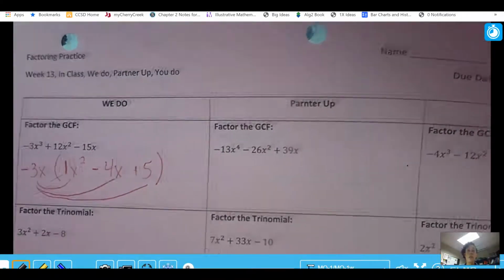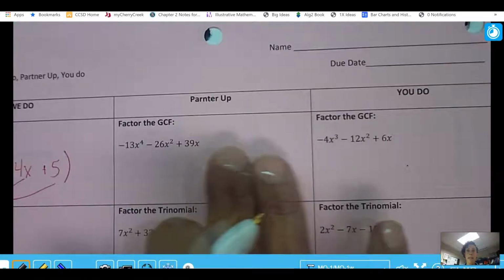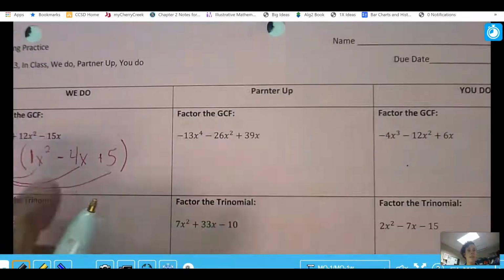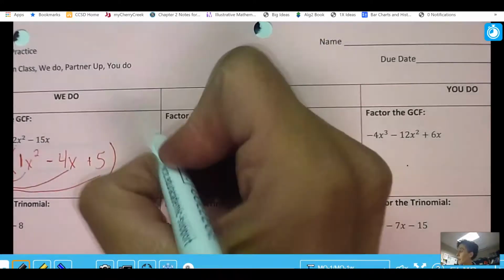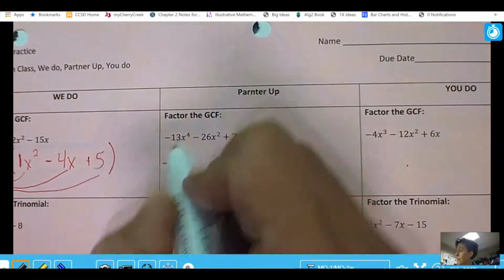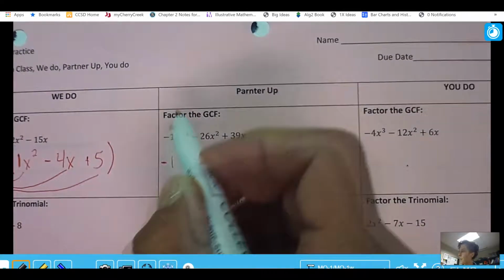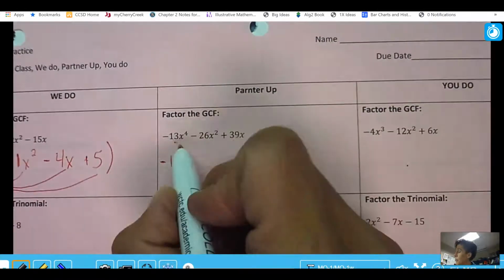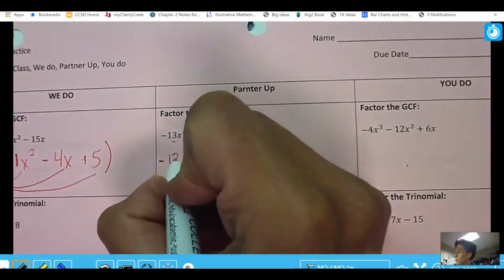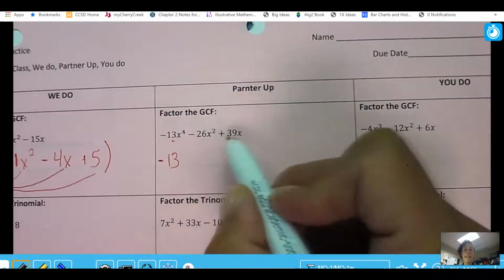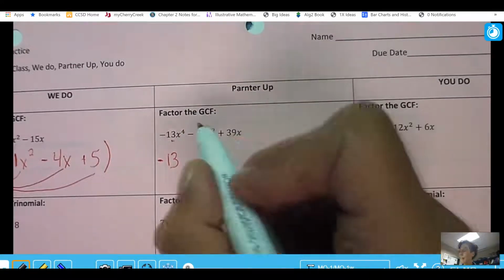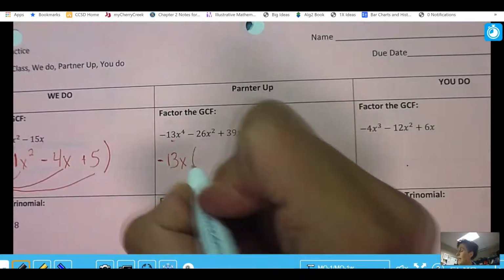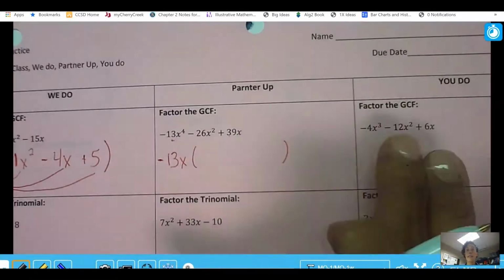So what you should do is try to do this one and this one. I will get you started on this one. These are all very similar. And here, I'll go ahead and tell you that your GCF here is going to be a negative, because I can't have my leading term being negative. It's got to be a positive. And 13 does go into all 3 numbers. And while this has 4 x's and 2 x's and 1 x, that means I can take 1 x from each term. And your job is to finish the parentheses, and then you do this one. So pause the video and do that row.